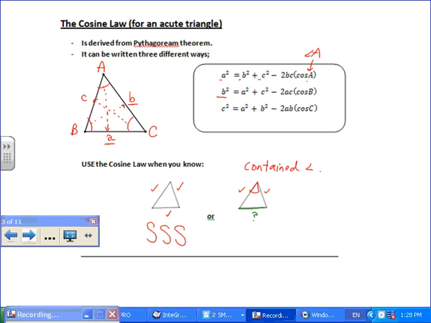I have the angle opposite to it, so I can take the cosine of that angle, and I have the other 2 side lengths. And this is called a side angle side relationship. So side angle side, where the reason the A is in between, this is a contained angle. So it's sandwiched in between 2 sides. Okay, and those are the 2 times that we'll use cosine law. Let's do some real examples now and practice this.